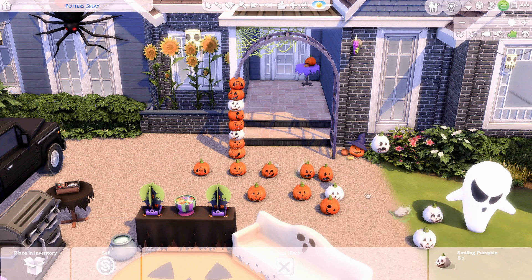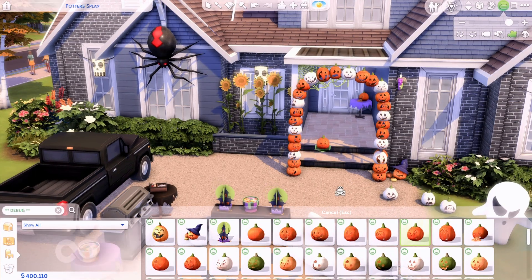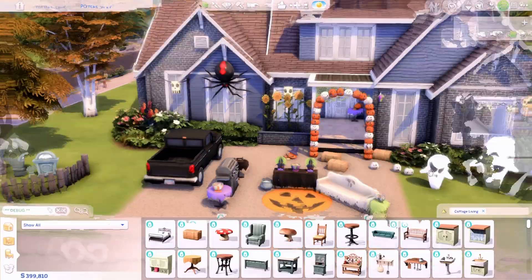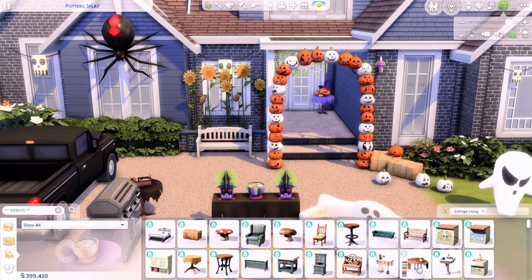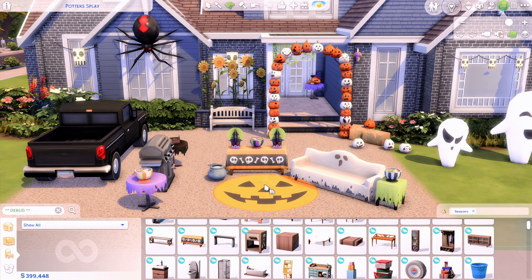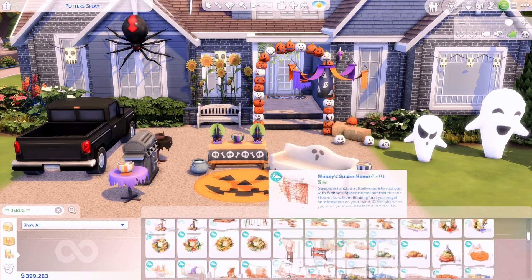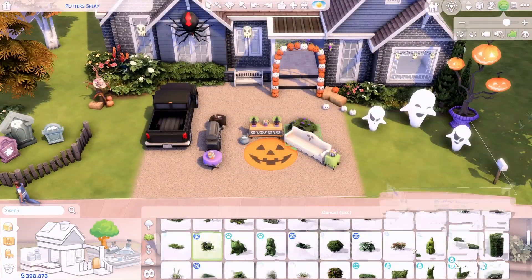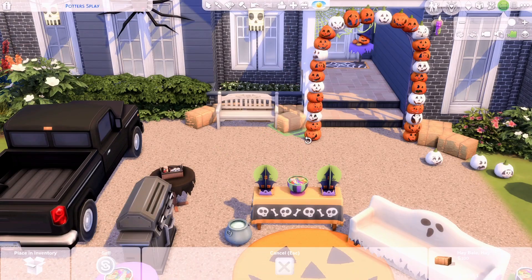I see on TikTok, Pinterest, and Instagram where people DIY archways especially with bigger suburban houses that have pretty entryways — I've always wanted to do one but my front door isn't big enough. I blocked out a lot of it because placing each pumpkin was time consuming. I also sized up huge spiders from the Spooky Stuff Pack and had a hard time placing one on top since they're designed to stick to walls.